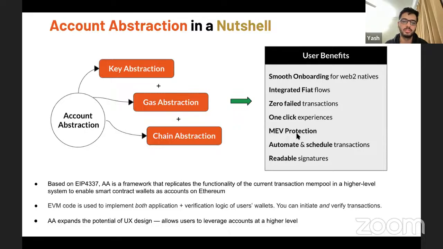Then gas abstraction. In a general transaction flow, let's say you buy an NFT, you go to OpenSea, you click mint NFT or buy NFT, and you as a user have to pay the gas for it. For example, let's talk about Netflix. For Netflix, you don't pay for every video watch. You don't pay for what Netflix is paying to their servers, be it Google Cloud or something.